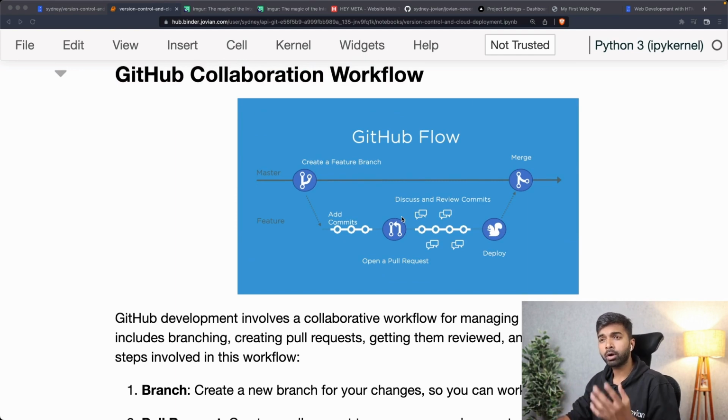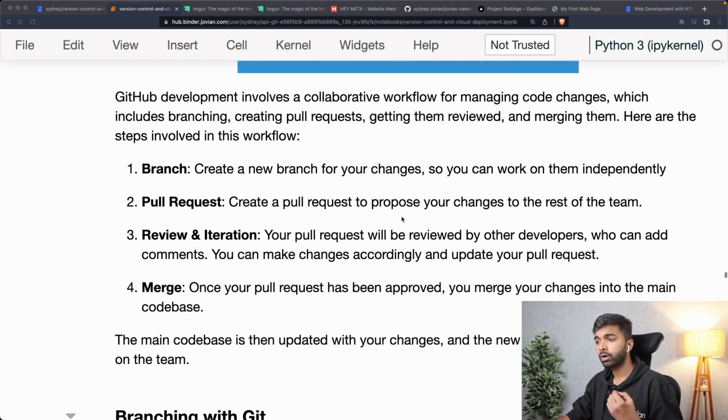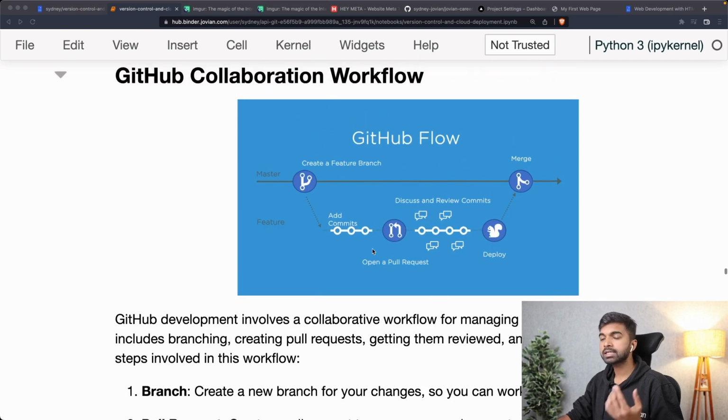And once all the comments are resolved, somebody from your team can possibly approve your changes. And once your changes are approved, you can then merge those changes into the main branch. Okay, so you can take the new changes and you can merge them into the main branch. And then, of course, we have Vercel set up already. So as soon as the main branch gets changed after all this discussion and review, then it is going to get deployed automatically. So this is how we safely develop software.